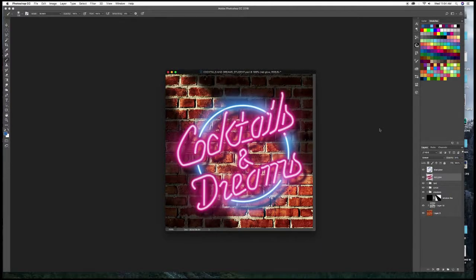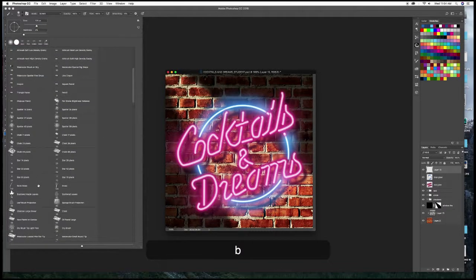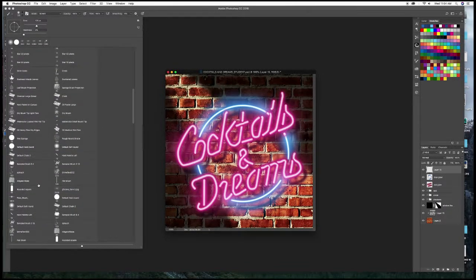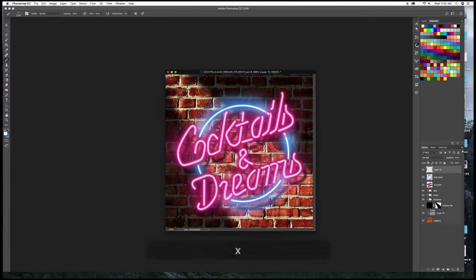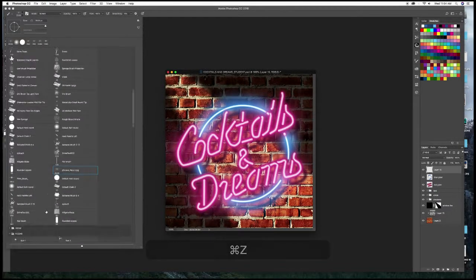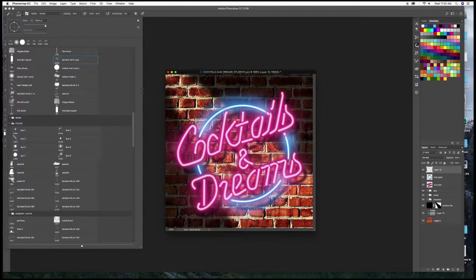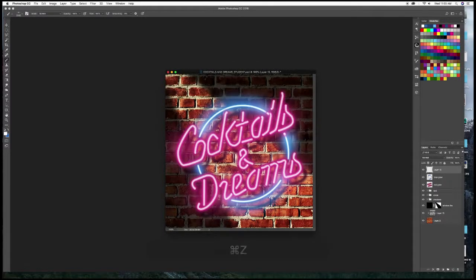Ooh, let's put a lens flare on there real quick. Why not? We came this far. Brush. Let's find a lens flare. I'm sure I have 1,000 of them. I don't want that lens flare. Let's see if that one works. Oh, I got to go to Y, set my color. That one's not really doing anything for me. There's one. I'll take this guy. How's that? Oh, perfect. It's a little bit big though, so let's scale it down a little bit. I'm going to scale it a lot down. There you go. Perfect. Cocktails and Dreams, everybody.